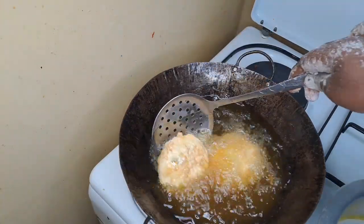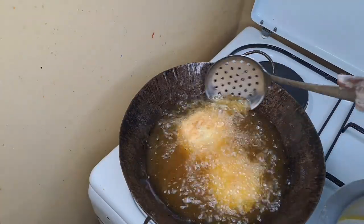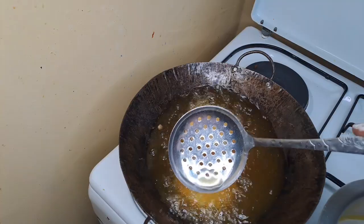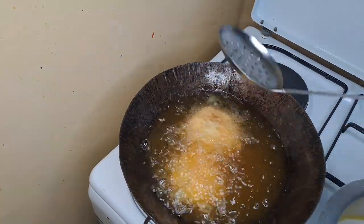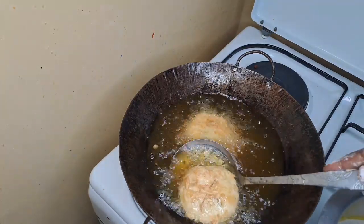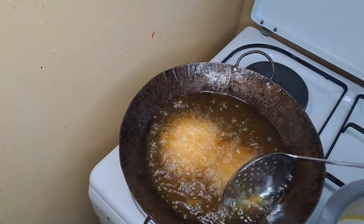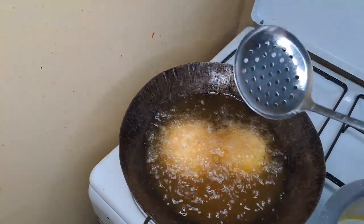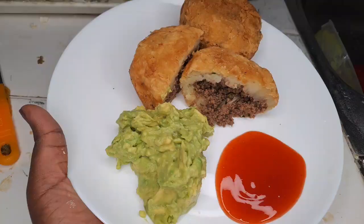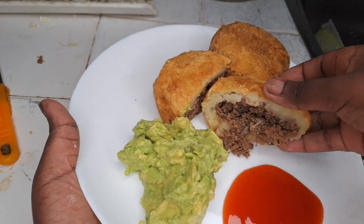After a minute, turn them over to the other side, to ensure that zinaiva vizuri, and allow them to cook until they are nicely golden brown. You can decide to do a double coating, ensure zimekotika vizuri zaidi. So you let them eva until they are golden brown. I will show you the outcome vile zinafaa. So I am done, and this is how they look. They are crispy on the outside and very soft on the inside.